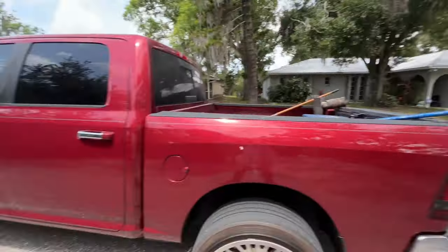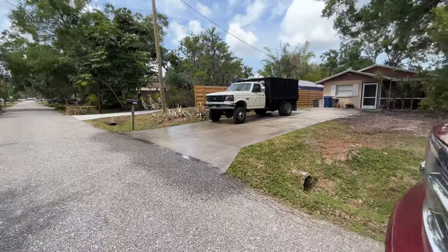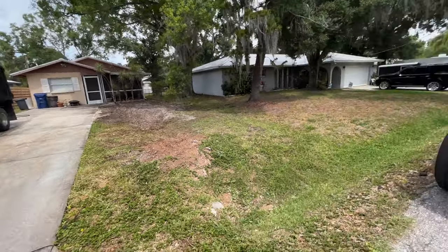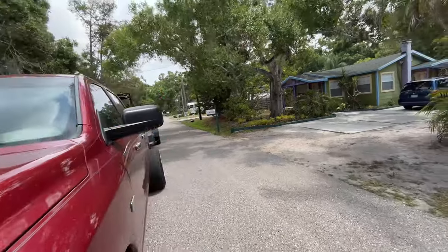Got the skid steer all loaded up and I went ahead and rinsed off the driveway, get it looking better before I go drop the skid steer off. So I'm gonna go drop it off and then get my bag of concrete and be finished.